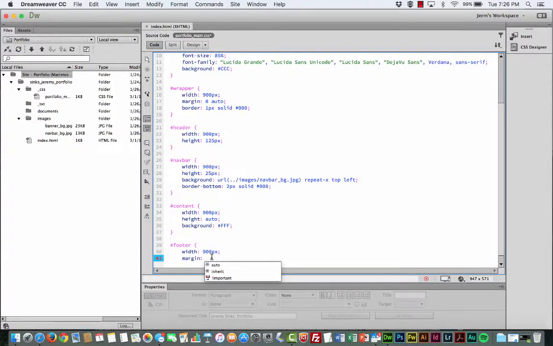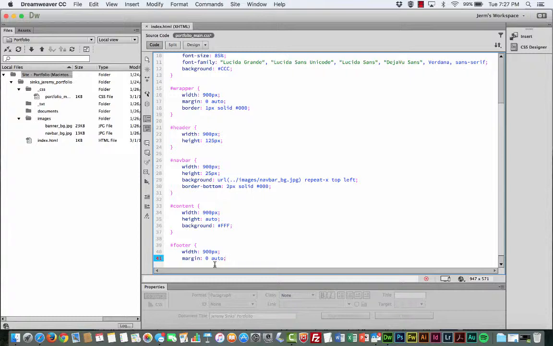So we're just going to type in margin, and believe it or not, we're going to do the same in terms of our top and bottom. So 0 pixels. And if you remember the shortcut version, if the top and bottom values are the same, we can just leave it at 0 for the first value because that represents the top and bottom. If it were different, we'd have to add in some more values, and we'll do that in another exercise, and you'll see how that works. And again, we're going to type in auto for the left and right value. So the second value is for the left and right values. If they're the same, we don't need to do the 4 sides.